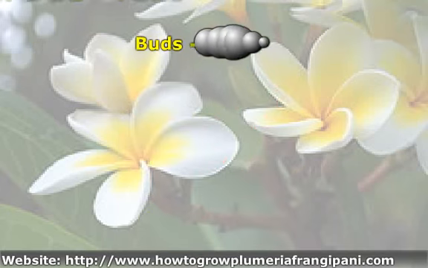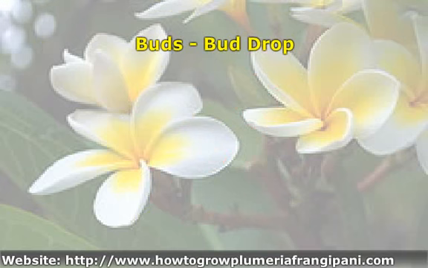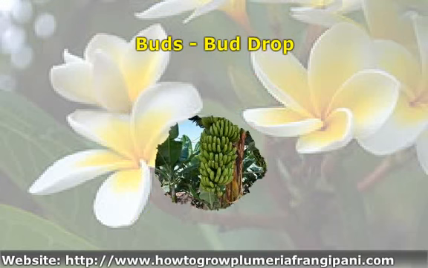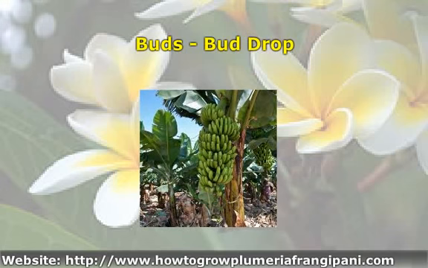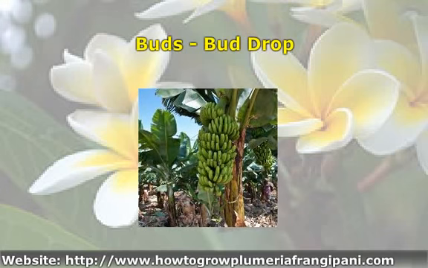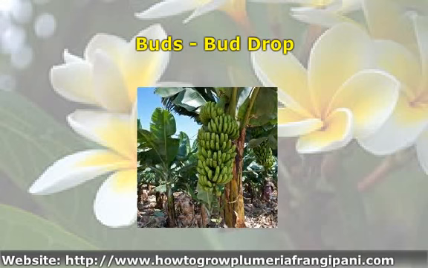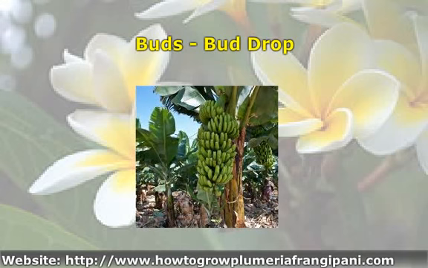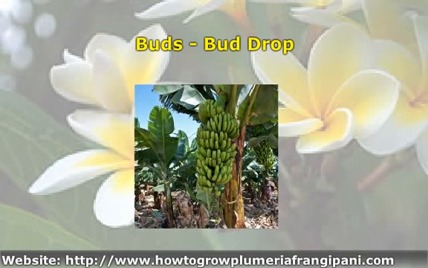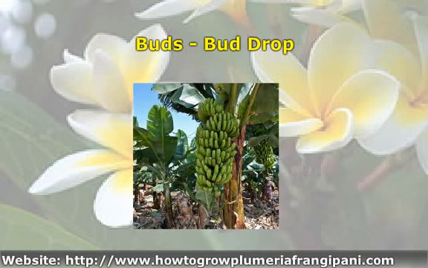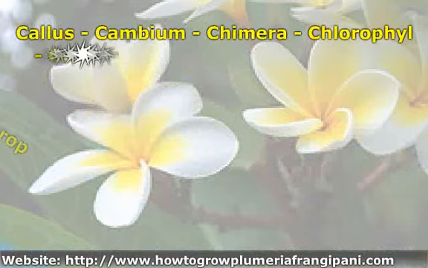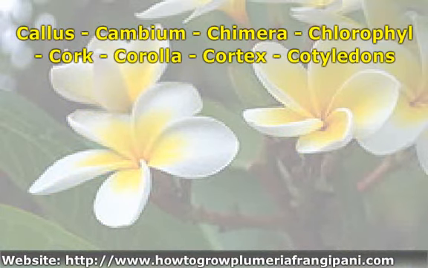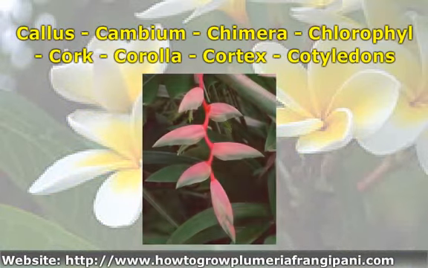Buds are small bulges, knobs, or swellings on stems or branches. These buds contain an undeveloped flower, leaf, or shoot. This general term covers all the multiple types of buds, not just the flower bud. Bud drop is the premature dropping of the flower buds before they had a chance to fully open. Callus is the thickened tissue which is developed by woody plants to cover cuts.